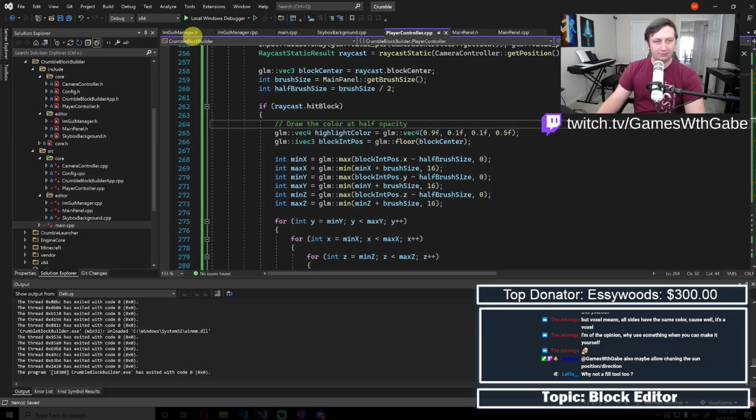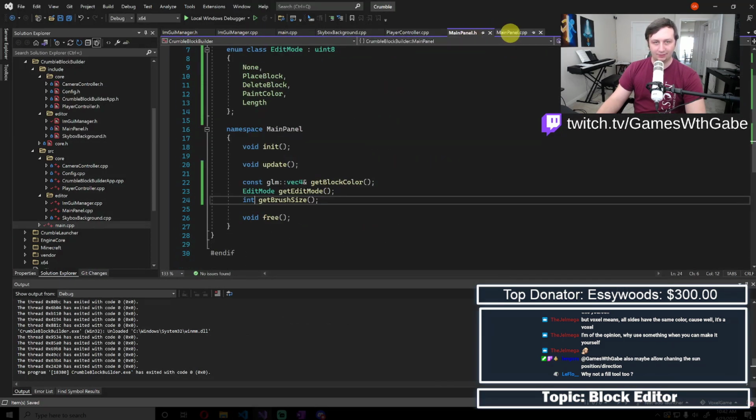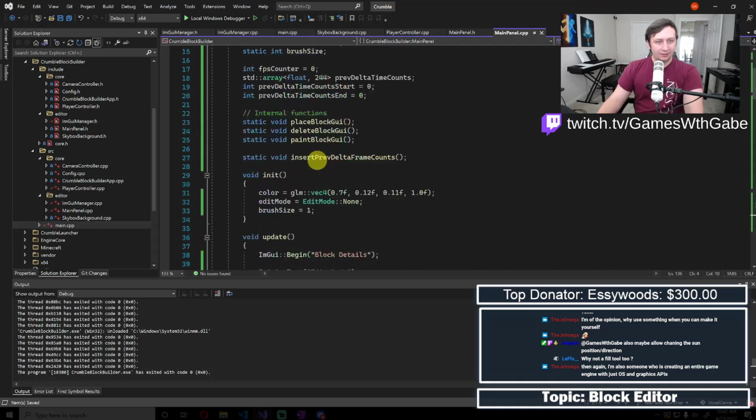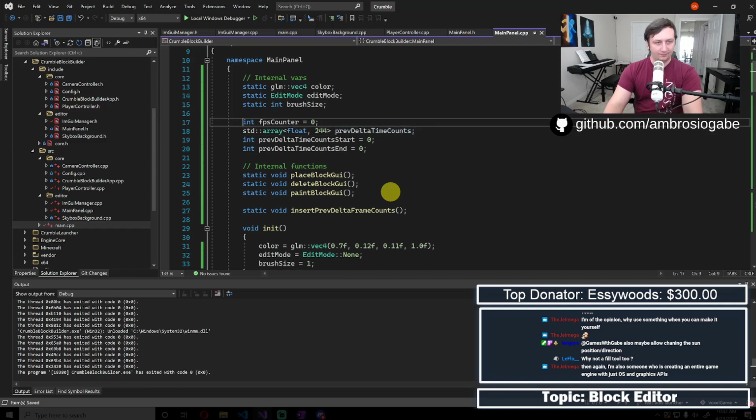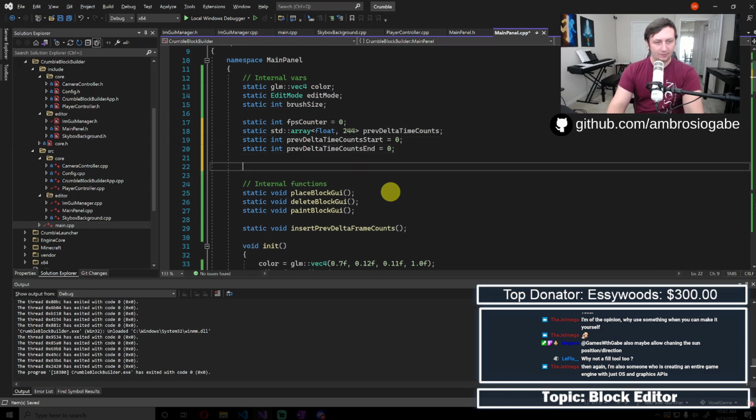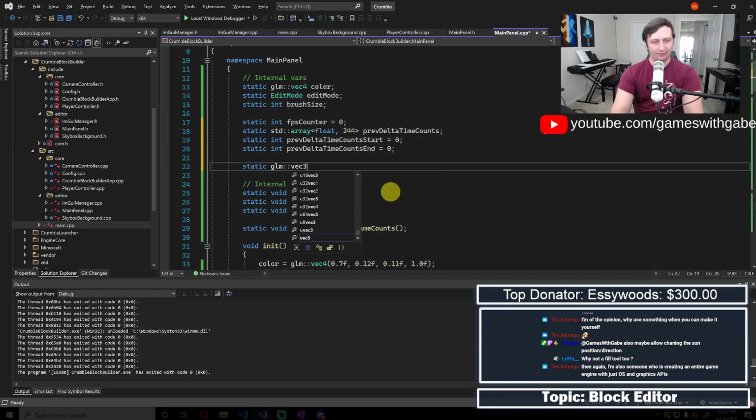So we'll go into here, and we'll add, let's see, these should all be static. I mean, it doesn't really matter, but yeah. Static glm vec3 sun position equals.